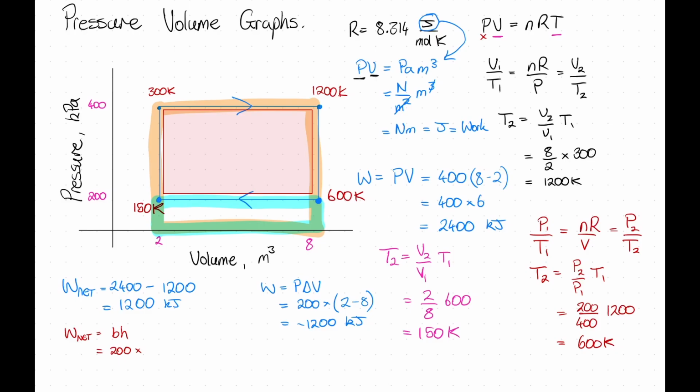So that is the total amount of change that is going on. So that is going to be a difference of 6 for our base. 200 times 6 is going to be equal to our 1200 kilojoules worth of energy received out of our system. So therefore, that area, as a difference of that below and the area inside, is equal to the net work that we're able to get out of this cycle. This is just a rectangle. You could certainly get other shapes, but this is the basis of a pressure volume graph.